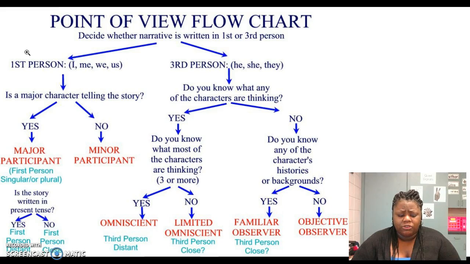Another distinguisher is that most stories are not told in second person. Second person point of view is reserved for items of personal address such as letters, emails, anything that is personal that uses those pronouns, again, you, your, and yours. You know you're talking about the second person point of view.